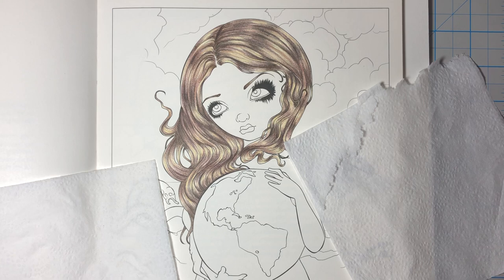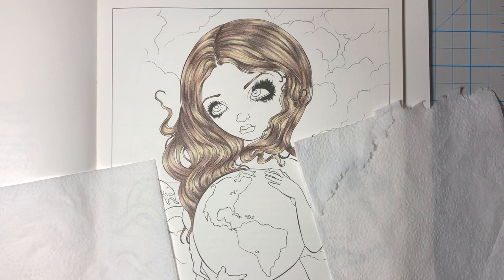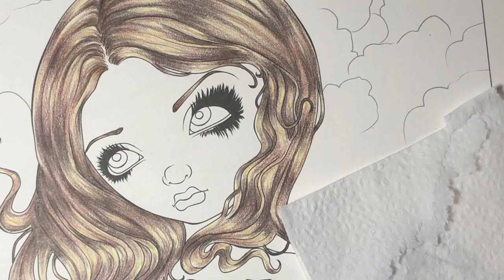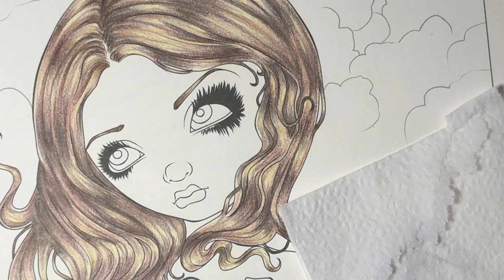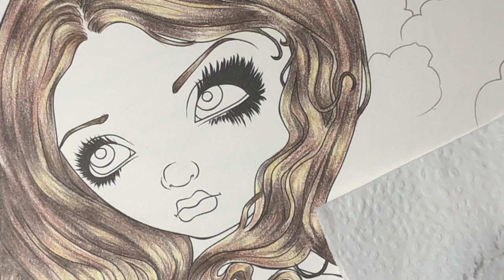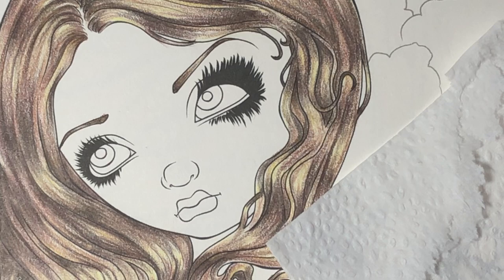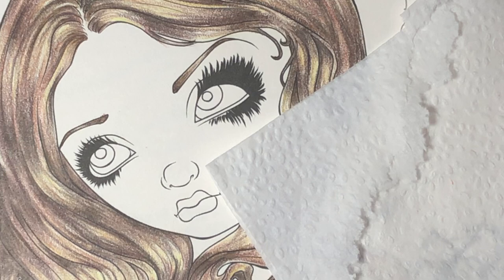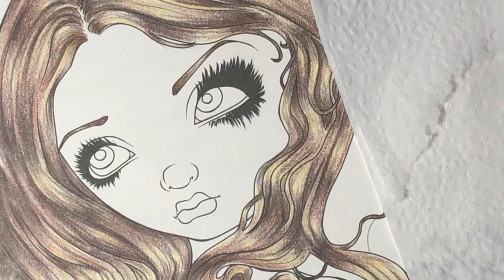Okay, I'm going to step back and take a look. Yeah, that's a lot stronger than it was before. Okay. Moving on, I think I'm going to do the eyes now. Make sure that I've got it good and zoomed in for you guys. So I've chosen some green and blue tones for the eyes because I want the eyes to mimic the earth. I want her to mimic the earth in her coloring and in what I use to color her.